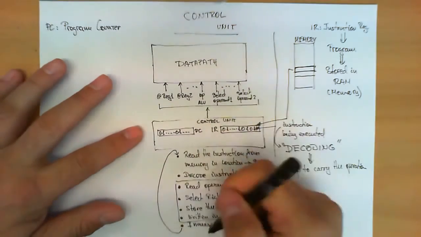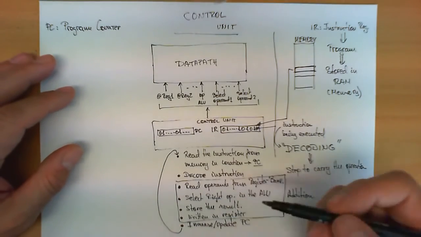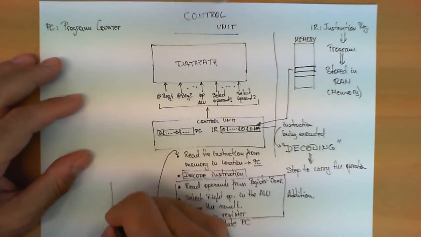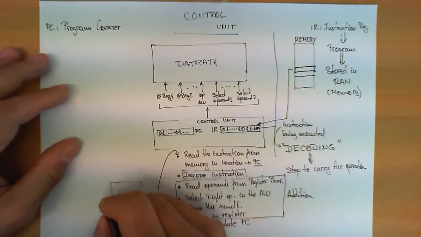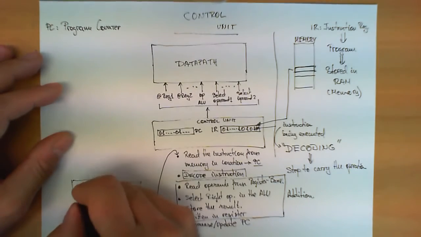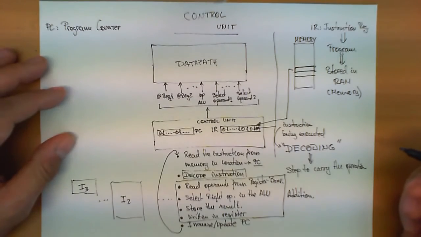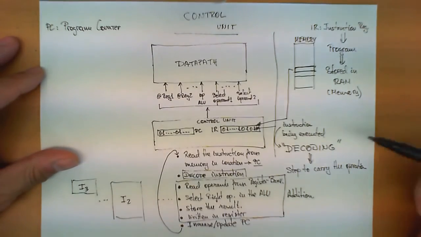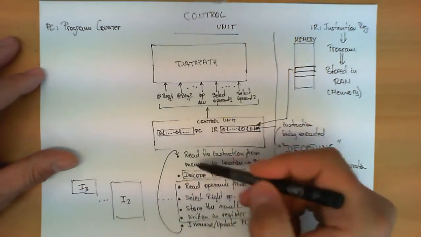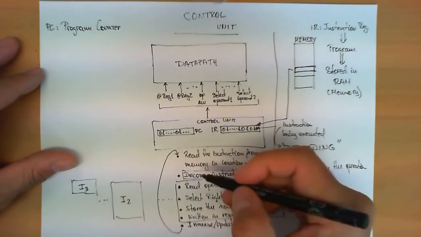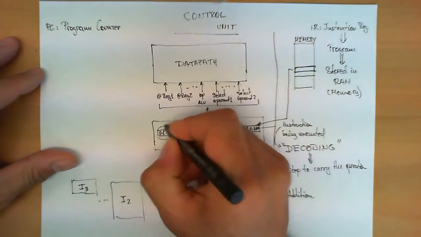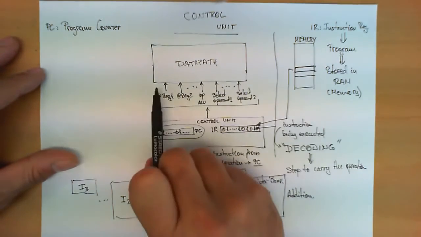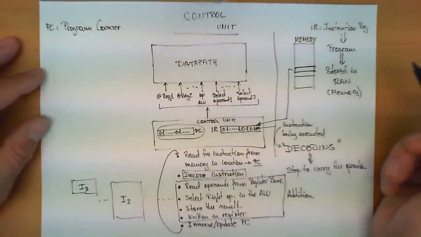So the control unit is constantly performing this loop, with the difference that depending on the instruction that is the code here, instead of these steps over here, we could be executing some other set of steps for another instruction I2, or another set of steps which could be shorter for instruction I3. The important conclusion to understand exactly what is the role of the control unit is that it constantly executes these steps in a loop, in an iterative manner, and it needs always to rely on the program counter to go to memory, get the next instruction, put it in the instruction register, decode and find out what it means, and then provide the right signal so that the data path performs the right operation.